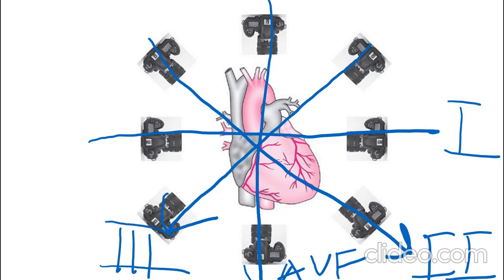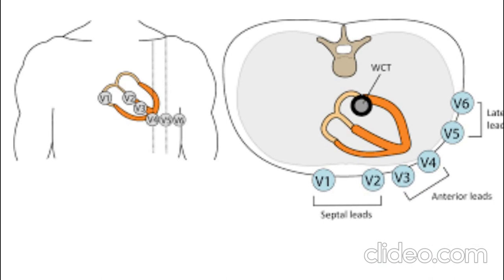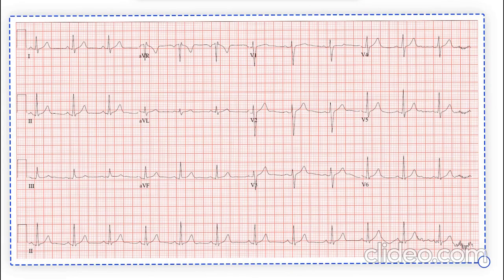We can then take that a step further and go more three-dimensional. If you put leads on top of the chest, you then create vectors that extend from back to front. So here will be the isoelectric point, and you can create lead V1, V2, V3, V4, V5, and V6. Overall, we'll have 12 leads that you see in a standard EKG.